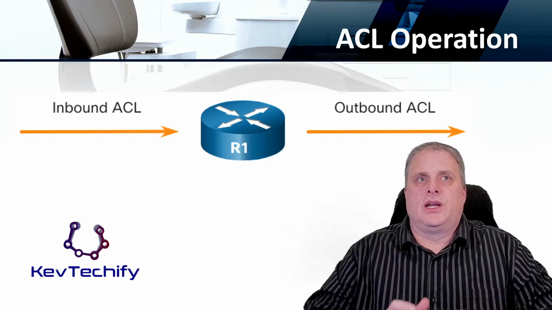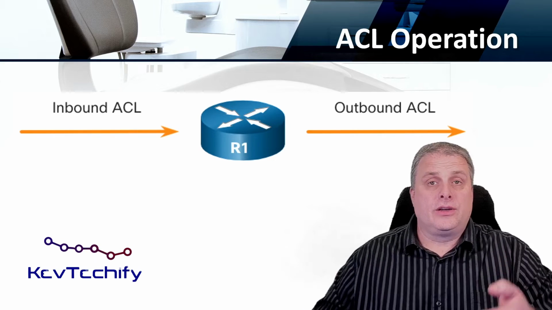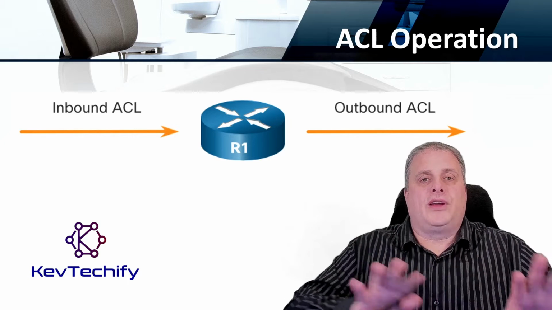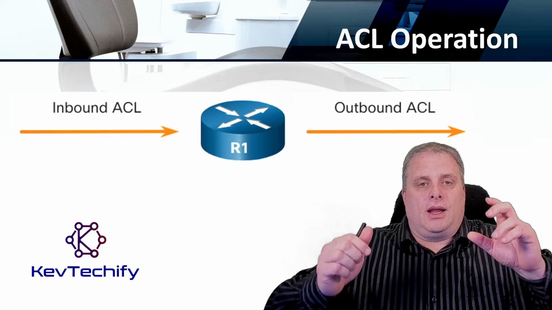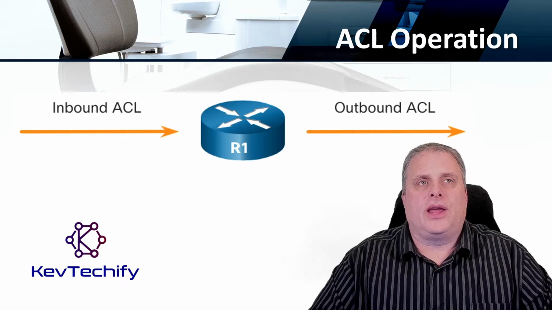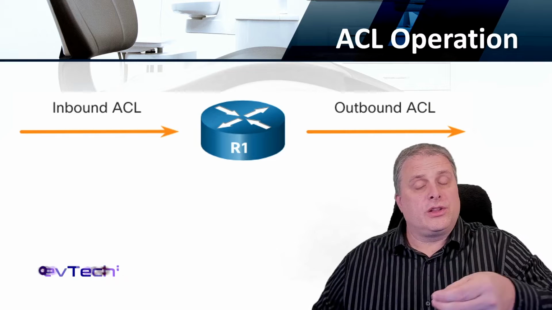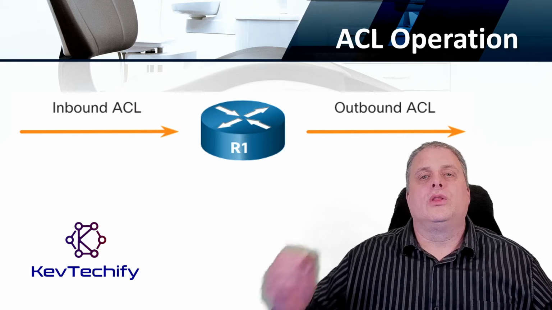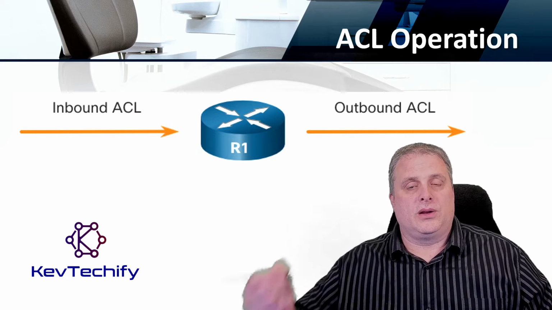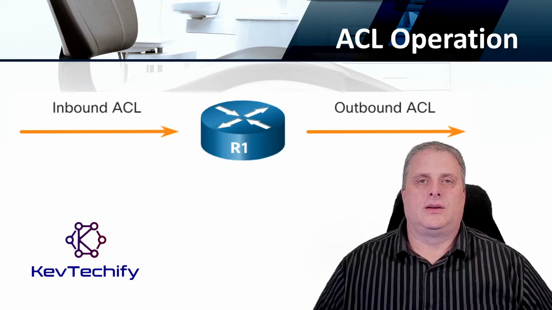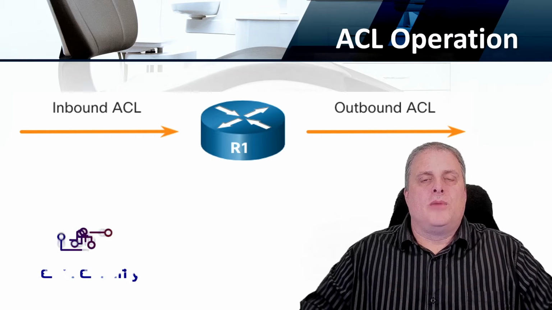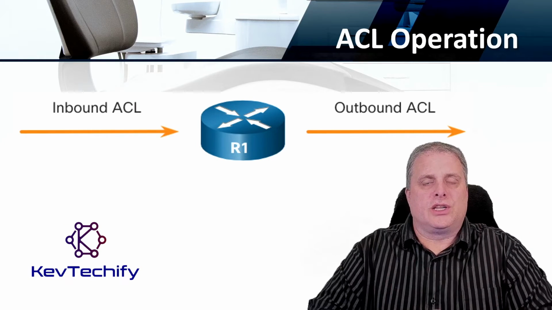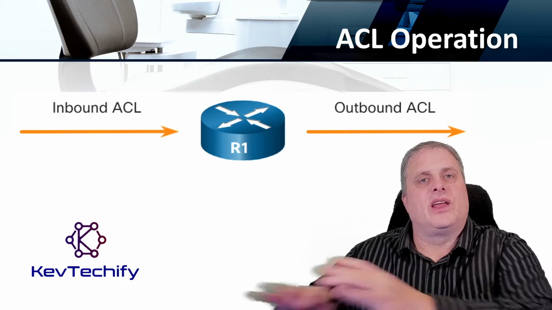ACLs are a set of rules that give added control for packets that enter the router, go through the router, and then leave the router. We can look at traffic at all those points. How we do that is we look at traffic coming into the router, and we can apply an access control list there, and we can look at the traffic leaving a router. We can apply an access control list there. An inbound ACL filters traffic before it's routed. Normally without the ACL, traffic comes into the interface, goes into the router, we process it through the routing tables, and then we send it out an interface.